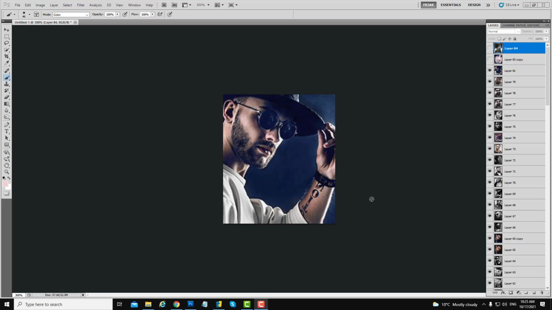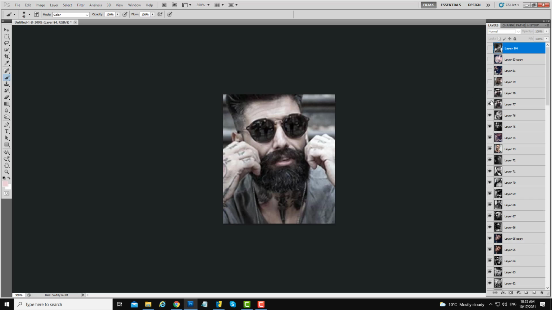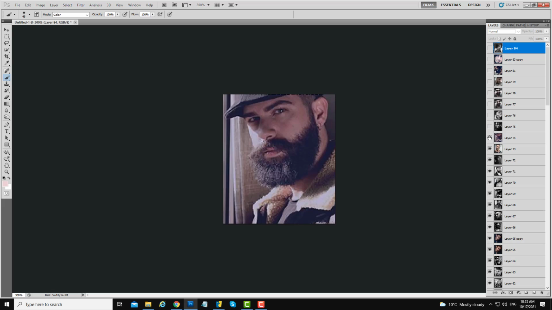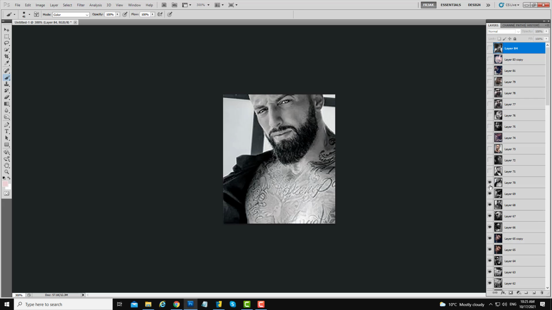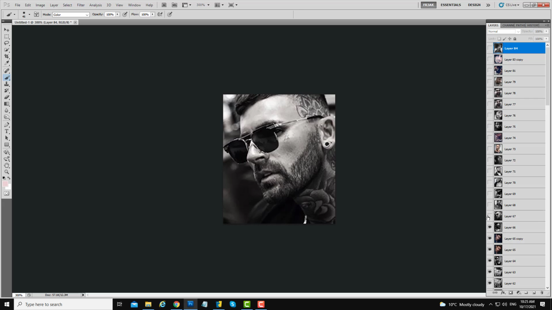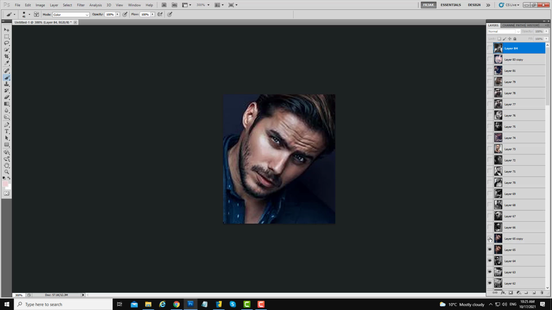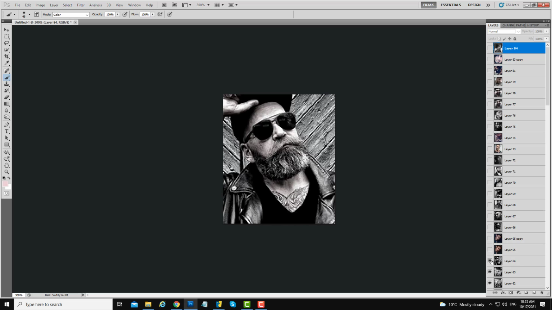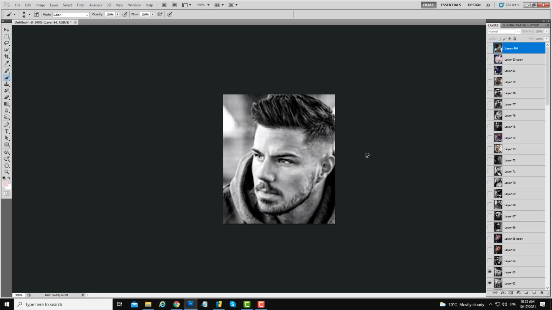Anyways, I thought I'd do a quick recording of how I cut abs. As you can see, I've got quite a few cuts here. I've been just cutting off and on for the last hour or so, and yeah, I thought I'd just make a quick tutorial on how I do my cuts. I know some people have asked me how I do my cuts in the past.